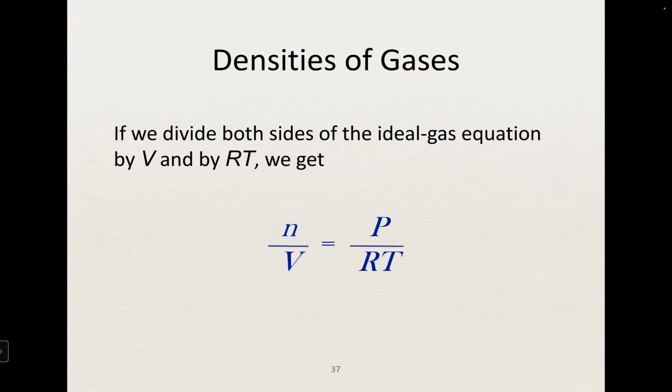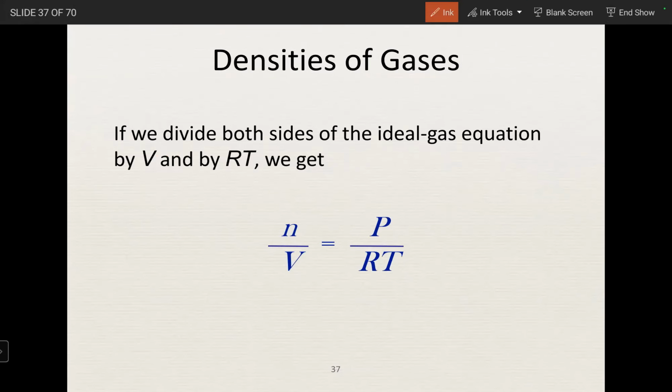All right, but with the ideal gas law, like I mentioned at the very start of this, we can rearrange this and kind of manipulate it to look at the density of the gases. So if we just take our original equation, PV equals nRT, and divide each side by volume, as well as the gas constant times temperature, we see the equation rearranged like we have now. So I can rewrite it. PV equals nRT, and what we're simply doing is just dividing both sides by volume, dividing both sides by RT.